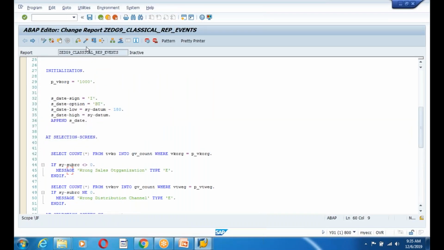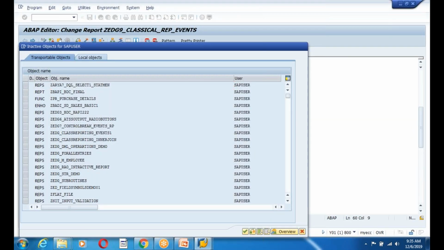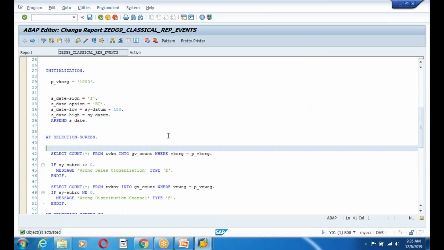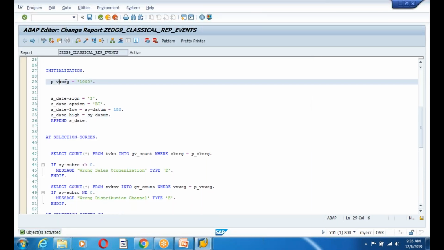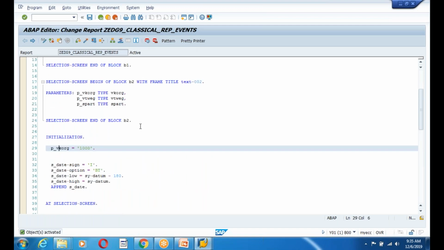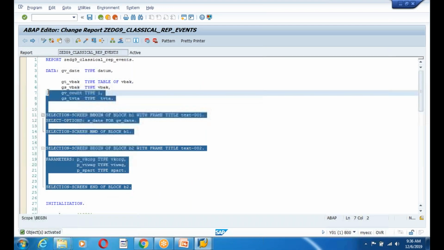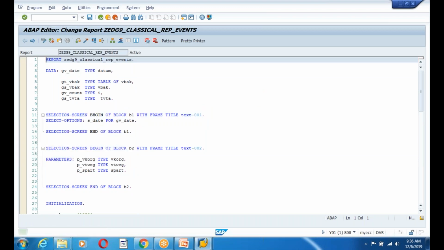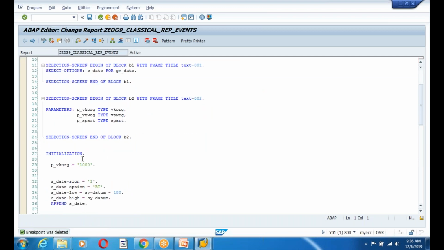Again, if I want to understand the program, I put in breakpoints, guys. See, initialization. Until here, it's the declaration part. You should not put a breakpoint in the declaration part. Always put breakpoints on the executable code.